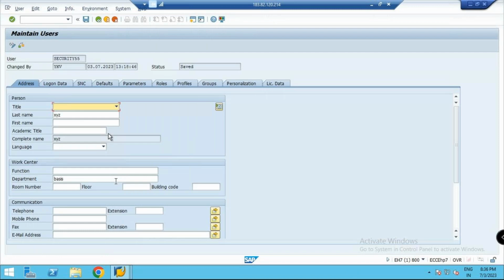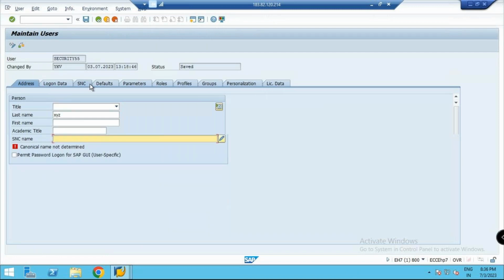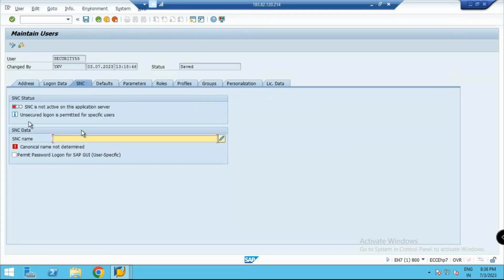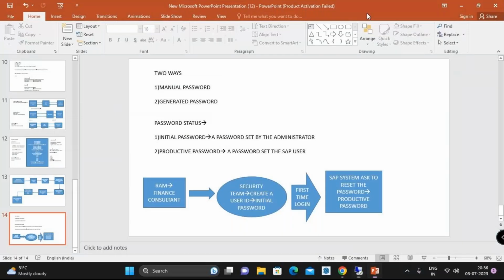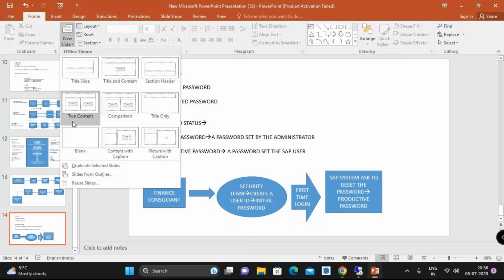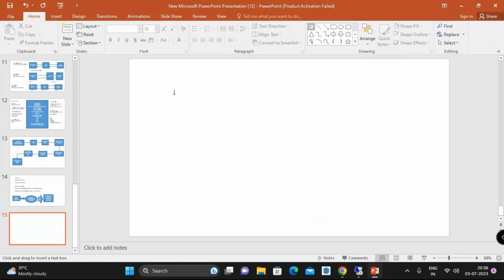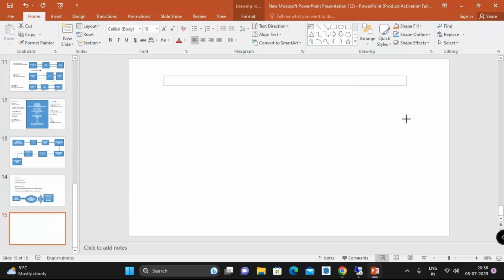Okay, next one is the SNC. What is SNC? SNC stands for Secure Network Connection. So what is this SNC?